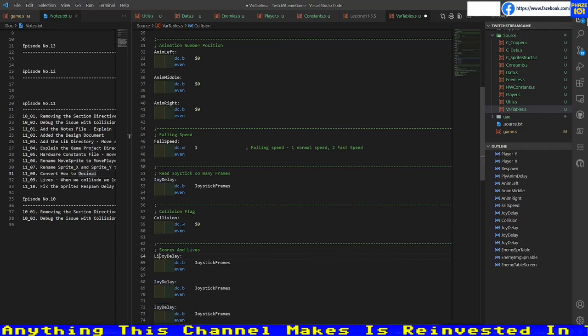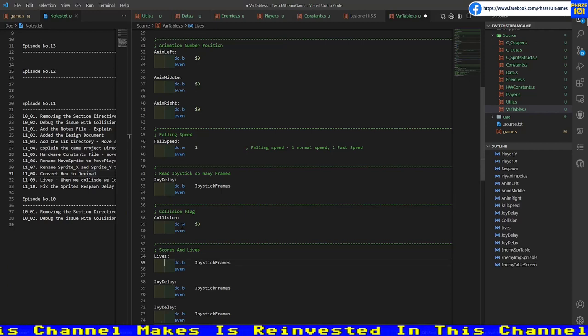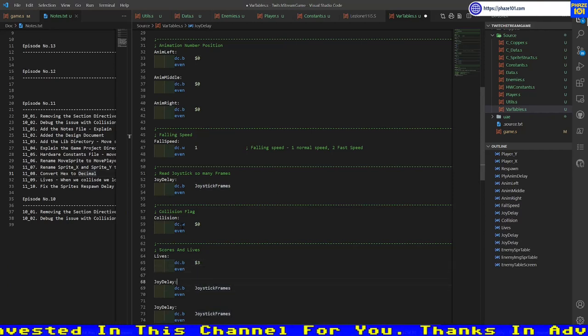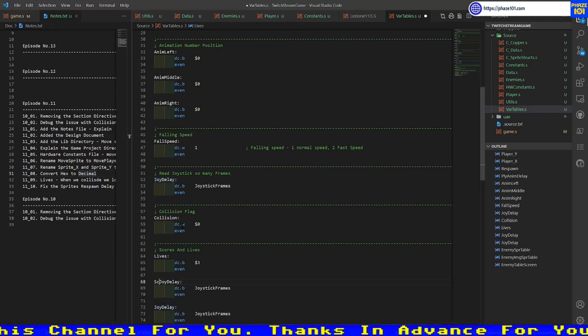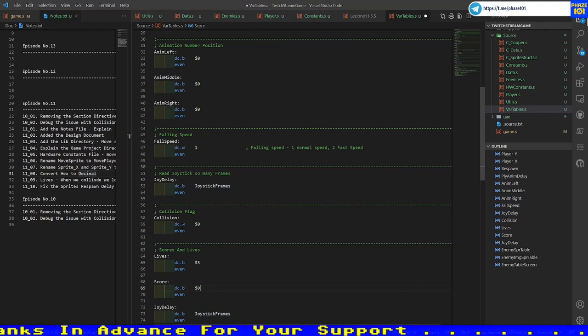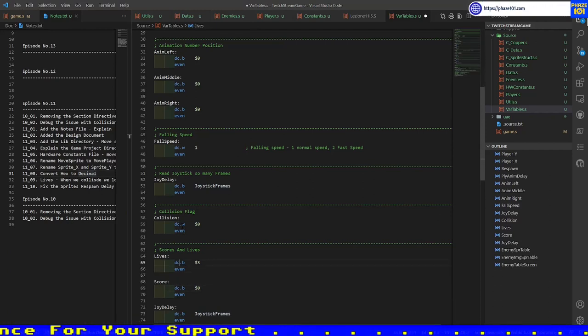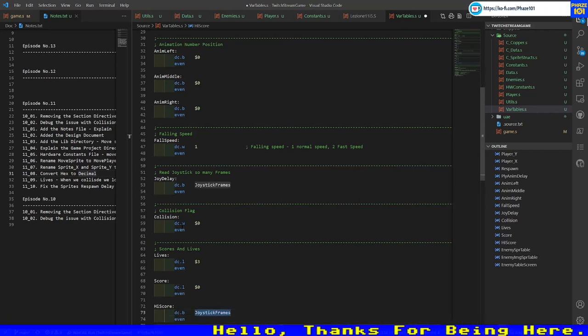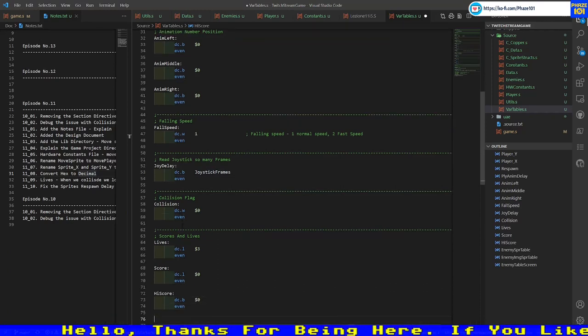First one will be lives. And we initialize this to 0. Actually, we initialize it to 3. Although we need to write that routine anyway. Score. And that should be 0. Now, score. I'm going to do something. Let's make them long for now, because score needs to be long. But you will see why I'm making them long. And this will be high score, no? I do not need the even directive there. Okay, it's just me being pathetic in a way.